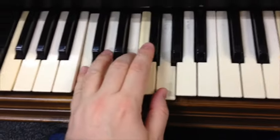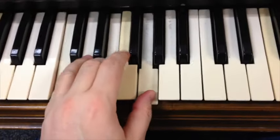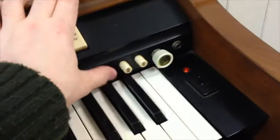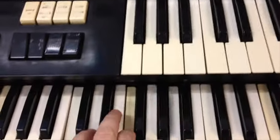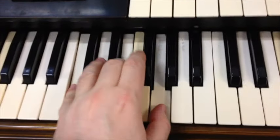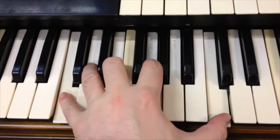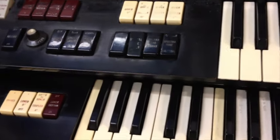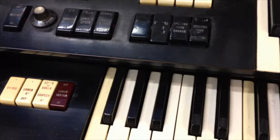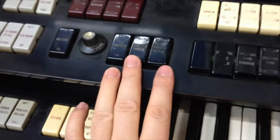You can send both the lower... Let's just push in a few more stops there. So you can send both the lower and the upper manual to the spectrotone. I like to keep the upper one on there and the lower one off, and then it gives you a nice wide sound. There's a few different settings up here as well.